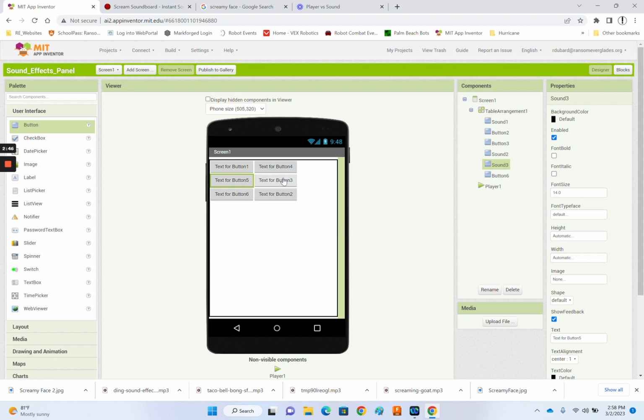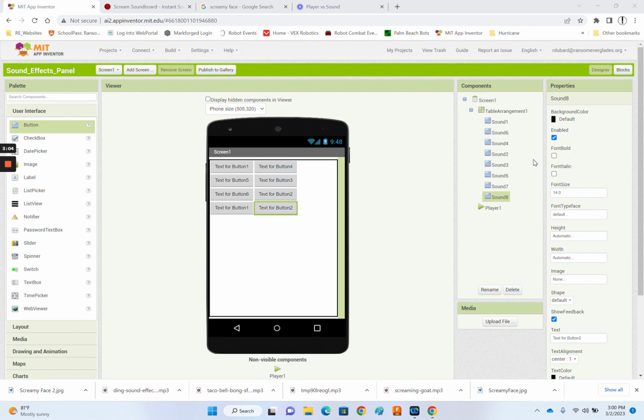And you get it. I'm going to actually pause while I get all that. Okay, so what I did here was real quickly, I renamed them 1, 2, 3, 4, 5, 6, 7, and 8. I did add 2 more buttons, which you'll need to pull over and give them the right names.